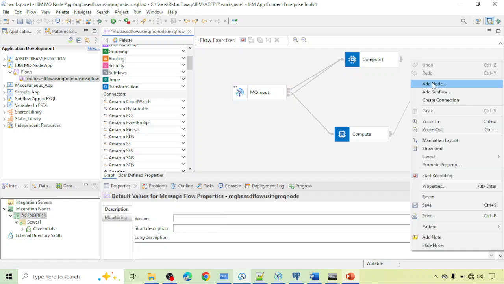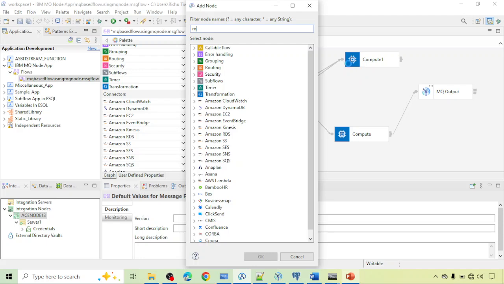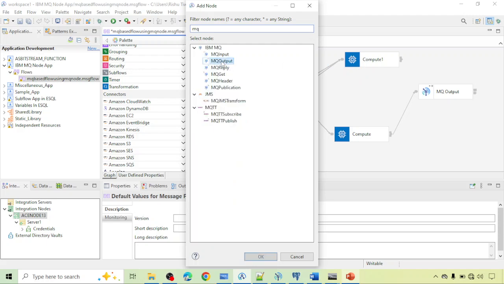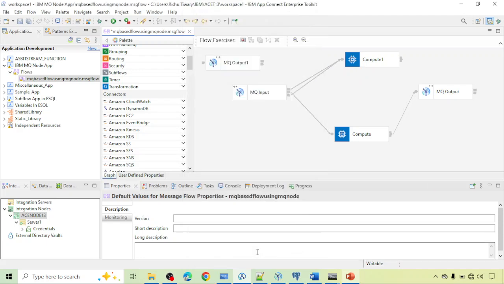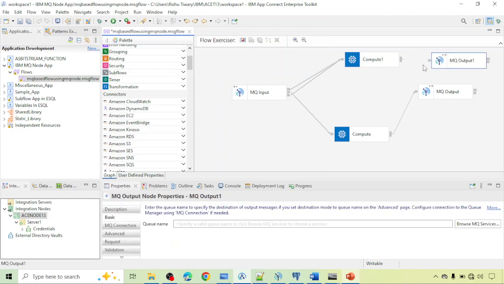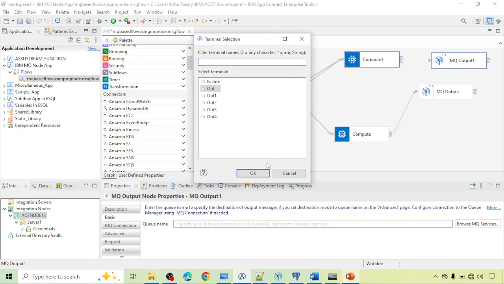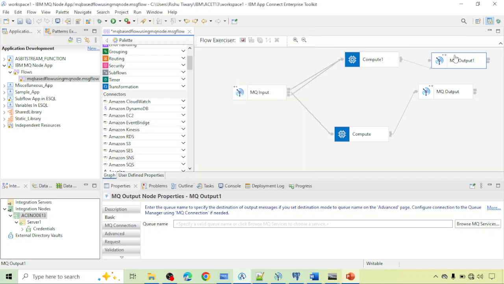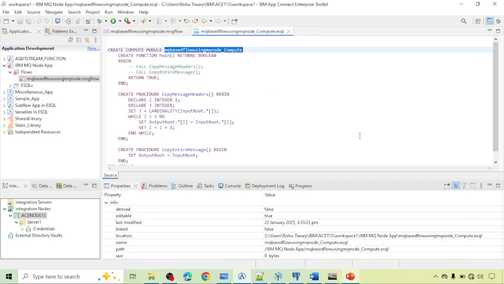Now let me add one more output node as an exception queue. So this is how I am doing the error handling. Now let me first do the compute thing.